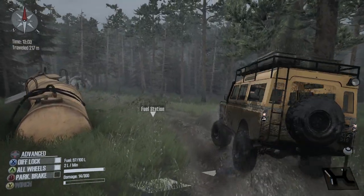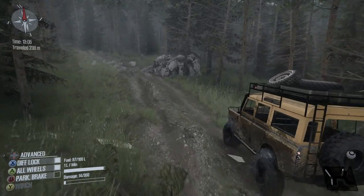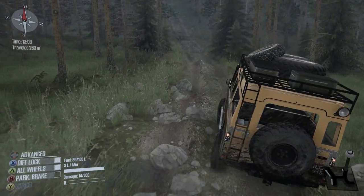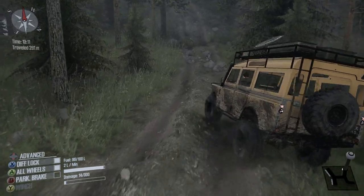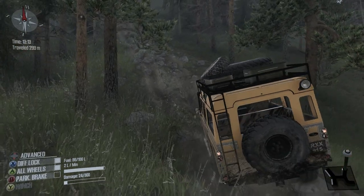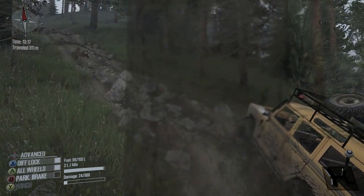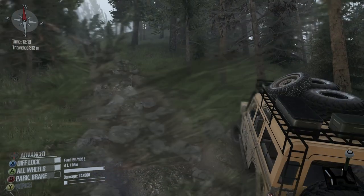And, oh god, this hump's gonna be real. Oh, it threw it just like it did the other one. I totally expected it to do it at this point because this is really the same exact thing as the other one, just this one has the Camel Trophy livery on it, so not really too big of a difference between the two. Getting over these rocks as quickly as possible. I'm gonna use this edge to try and get some grip, because that's the way we got the other one up.